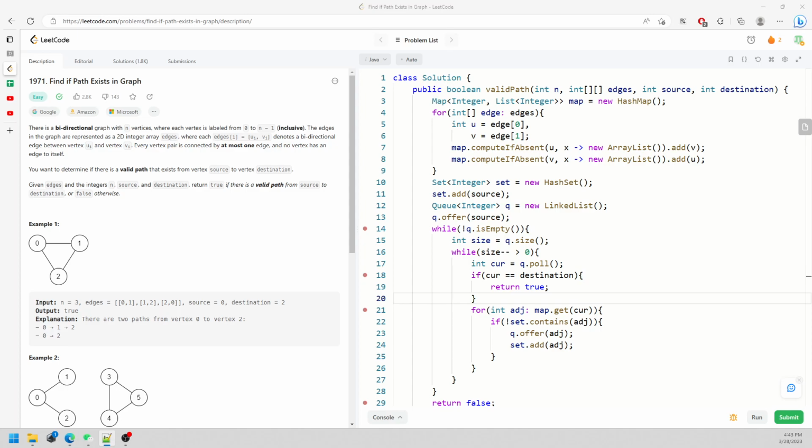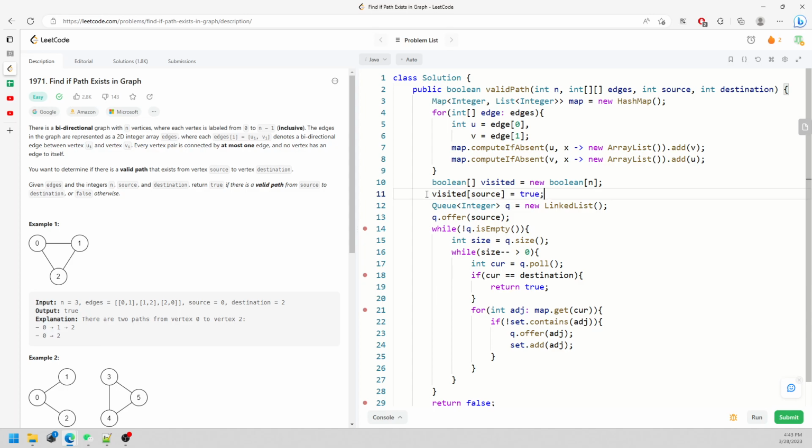So let me give you the updated one. If you don't want to use a set, you can use a Boolean array. I'm going to call it visits, new Boolean with n size. Again, you can say visits of source equal to true.